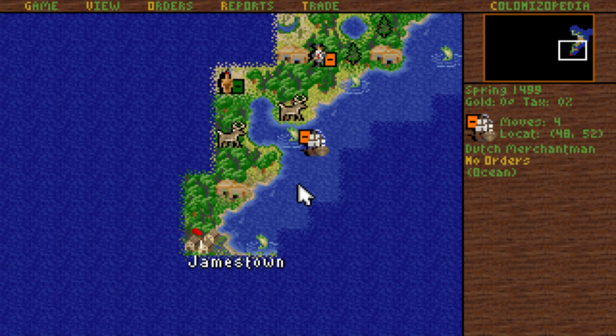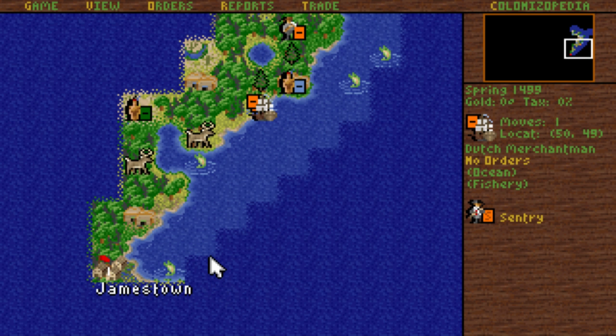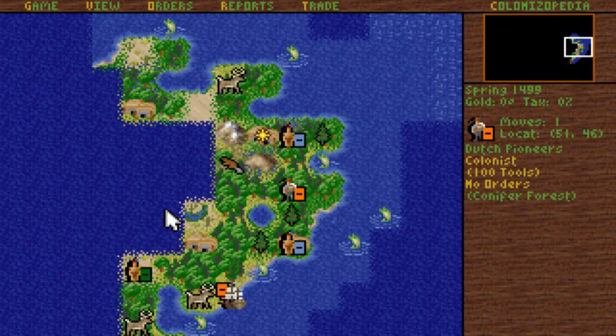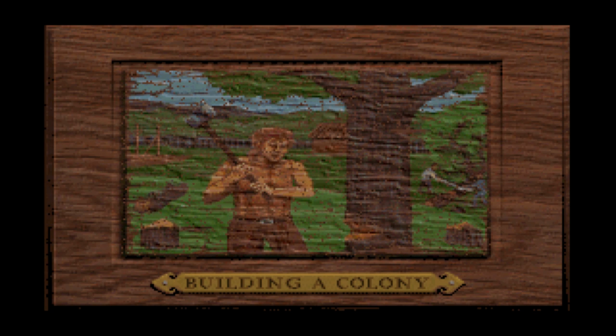Okay. So, we're going to do something risky here. The British have made landfall to the south, and if we're quick, we may be able to disrupt their operations prematurely. Yeah, we could actually settle here. Let's make a village and call it New Amsterdam. New Amsterdam. Yeah, sure, why not? Let's name it New Amsterdam!